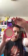Sarcophagus was a shade in Jeffree's Skin Frost Pro palette, the 24 karat gold palette. Once he launched his liquid frost, he also launched a Sarcophagus in a full pan, because people were requesting it. When you touch this, just one wipe, and it's so blinding. When you put it on, I'm just gonna put more on, I don't care. Ooh, I love a good highlighter. It's so buttery. I have plenty of shades, but this is my go-to, Sarcophagus, just a pale gold color. Favorite.